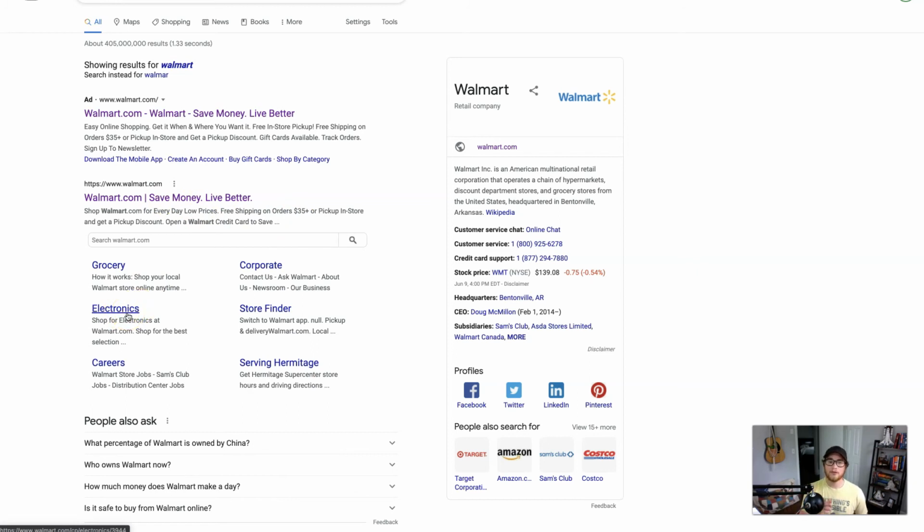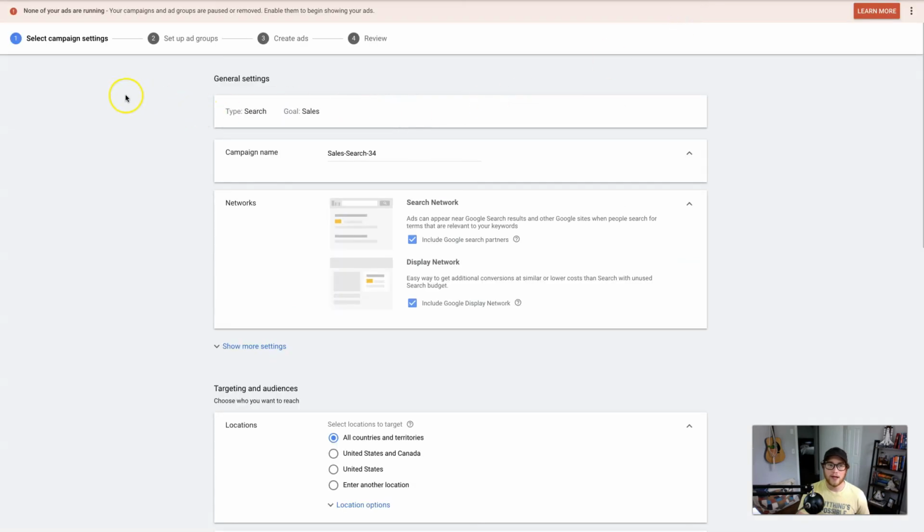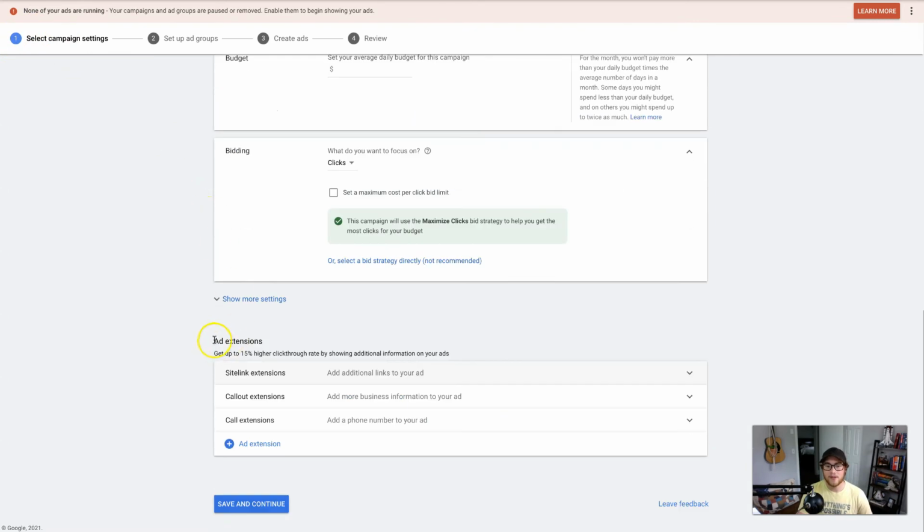So you're actually able to add these to your Google Ads. Just go back to your ad creator, and in step 1, when setting up your campaign, if you go to the very bottom, you can see add extensions. And here you can add different site links. If you have multiple pages and categories on your website, you can link to those categories.